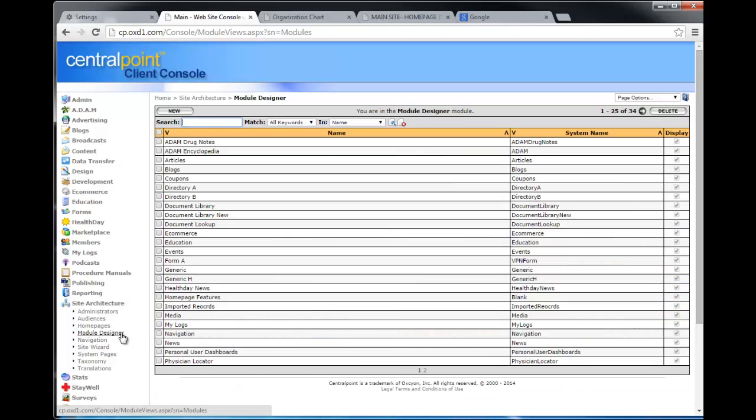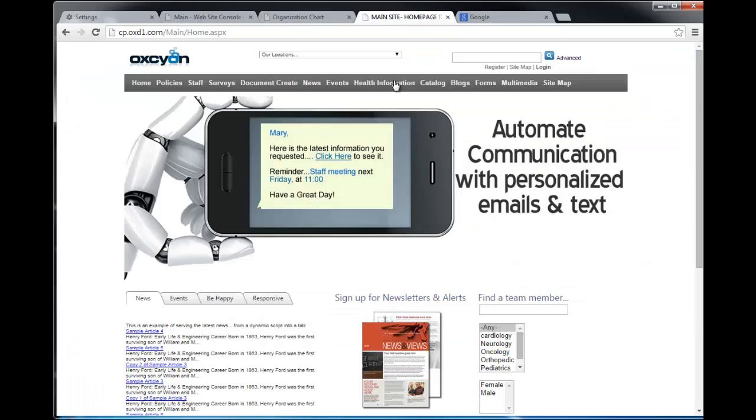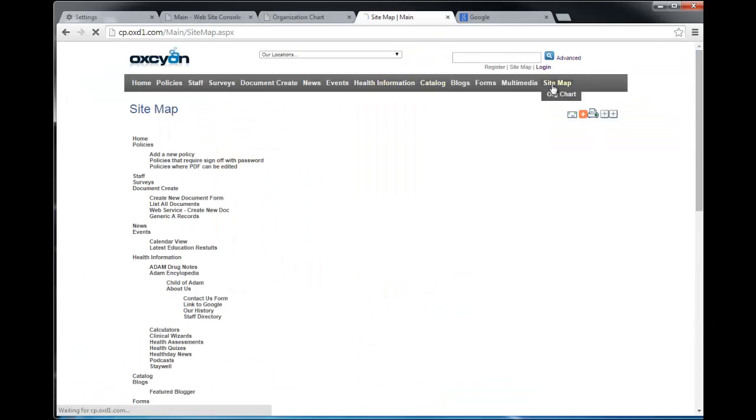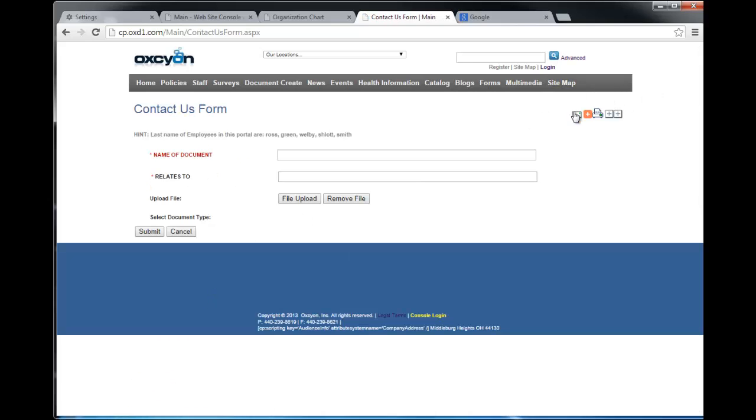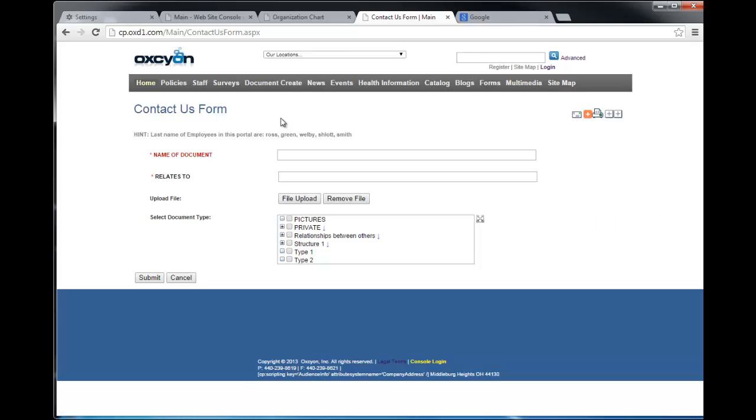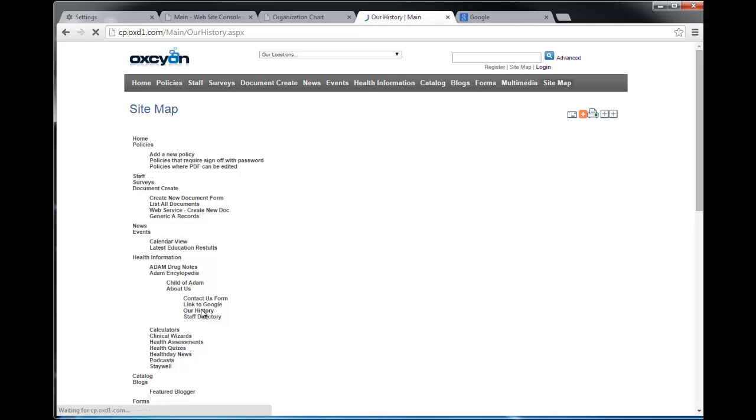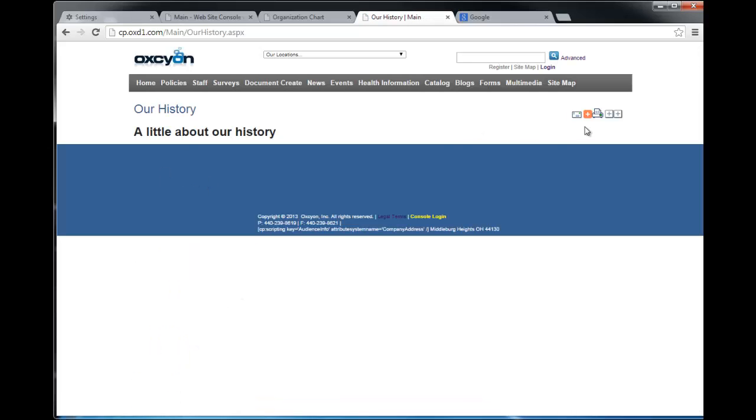One thing we will mention during this training is the layout of that navigation. If you're wondering why each of these navigation items showed up with a certain layout, for example, when I click on Contact Us form, we have these icons over here and this blue title. Or if I clicked on another one like our history, again, blue title and these icons over here.